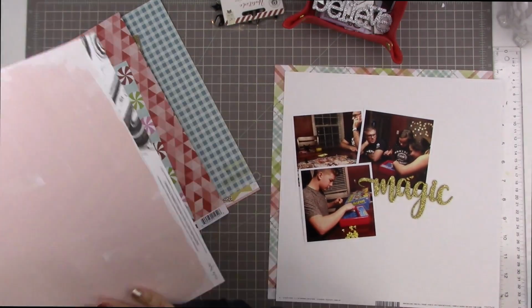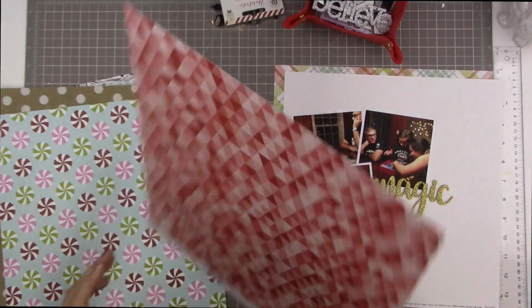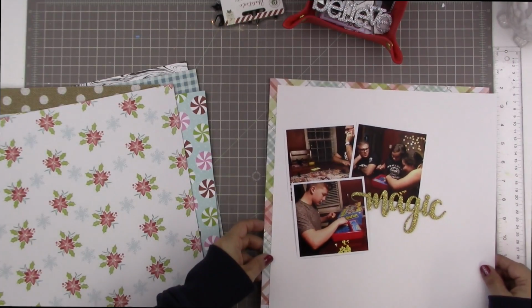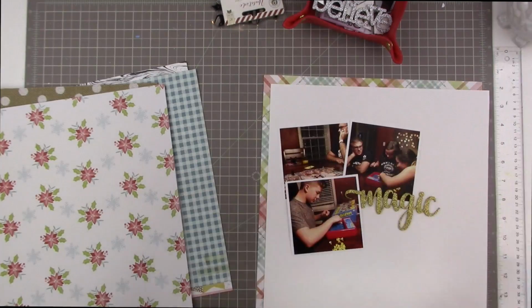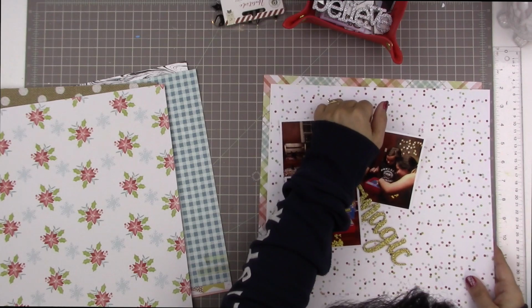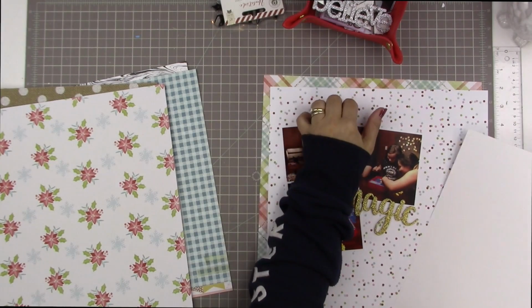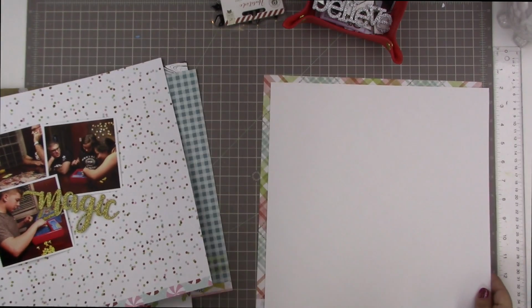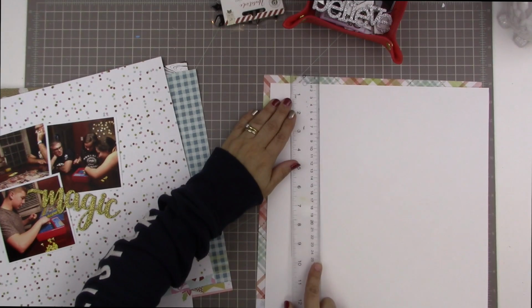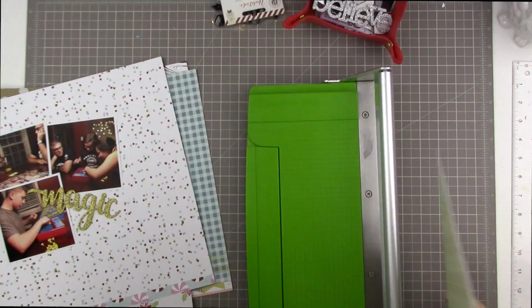So I'm starting by pulling out any of the papers in this kit that have this kind of orangey, corally, warm color of red in them. There are quite a few light pinks and light blues and very pastel-y, non-traditional Christmas colors in this kit. And so I want to make sure that I pull out a lot of the orangey, reddy colors instead, just to coordinate with my photo.